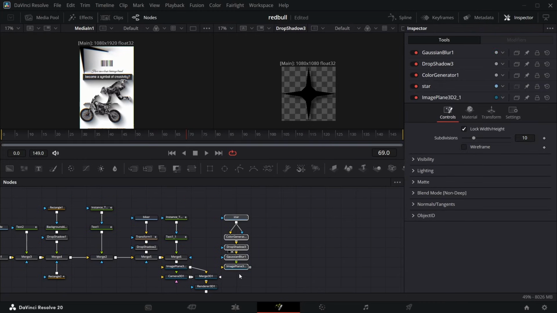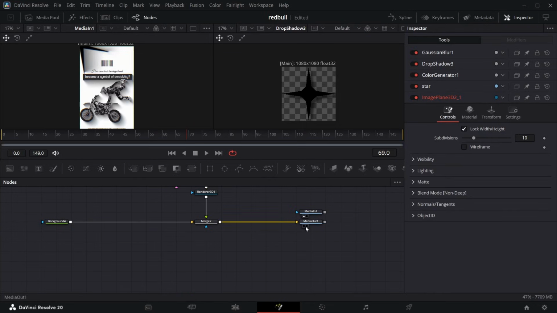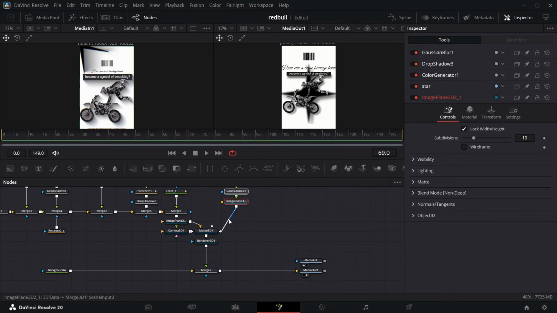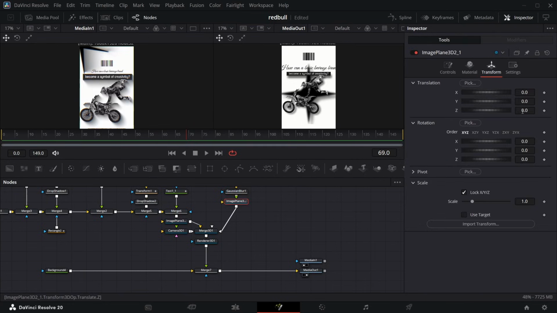Now we can select all of these, go up here and connect this to this 3D merge. Now let's take a look at this. It appears like this. So this image plane is the first thing after the camera. So we're going to come to this image plane and maybe take the Z value forward just a bit, not too much. Yes, just a bit like this. You can reduce the blur size if you want. Now we're just going to move it up here, move the star up here and to this corner. It's not the exact star, but you can do whatever you want. You can check for a new one if you want to. Now this is what we have got. I'm going to take it to this side, up like this.